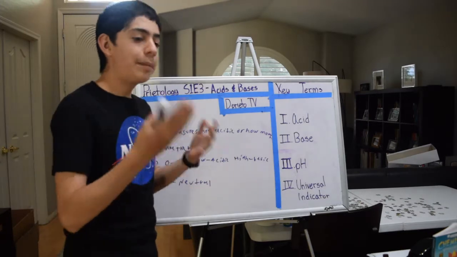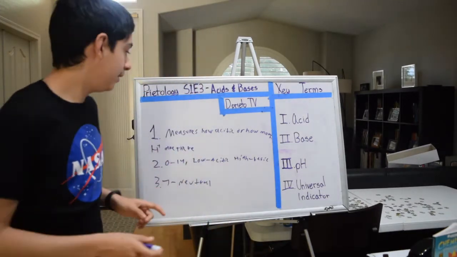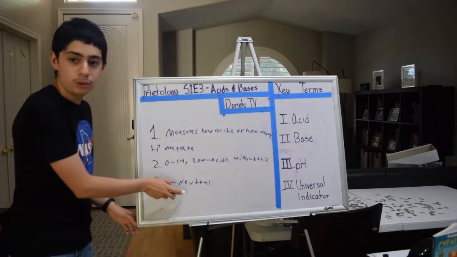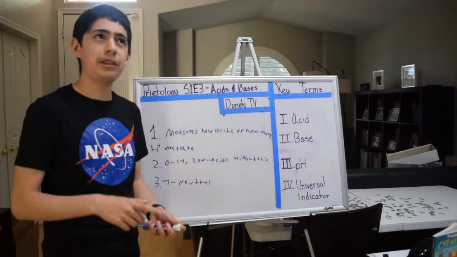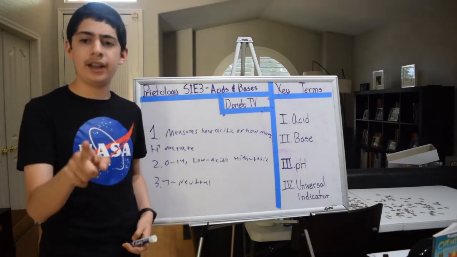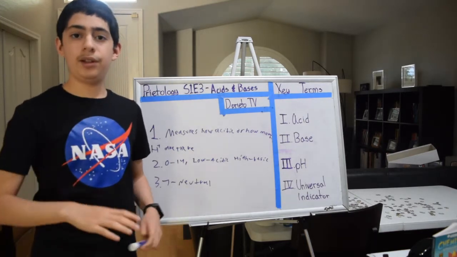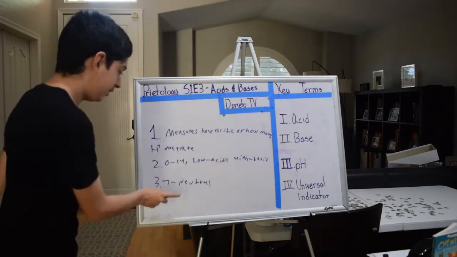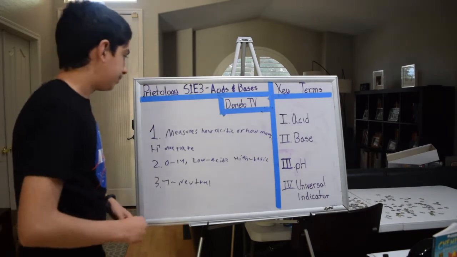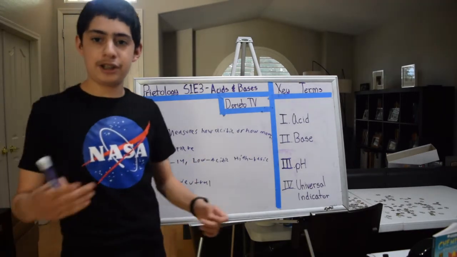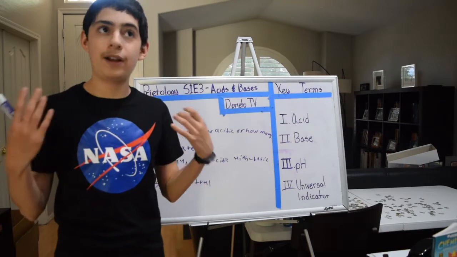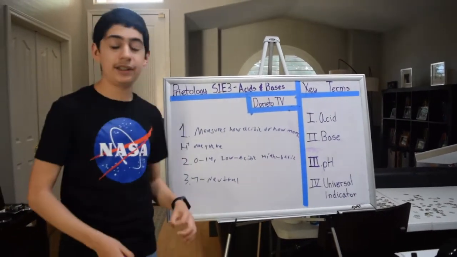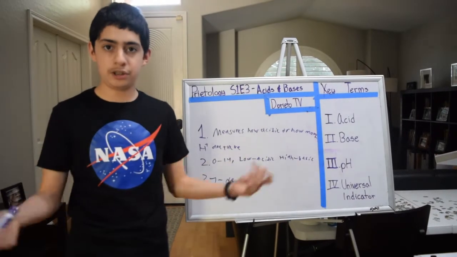But, David, what about the 7 in the middle? Well, the 7 counts for both acidic and basic. 7 is neutral. That is a neutral range. I think there's one chemical that is at 7. I think it's water. Pure distilled water is 7, which is neutral. So usually in the pH, the more positive hydrogen ions there are, the more acidic it is. And the pH is essential to body and ocean chemistry.